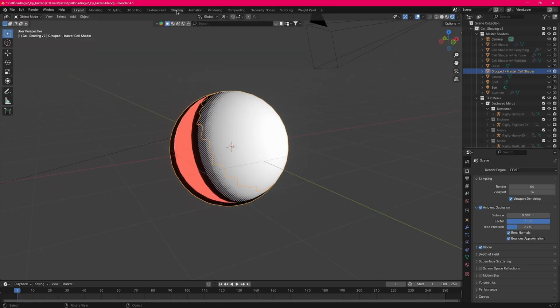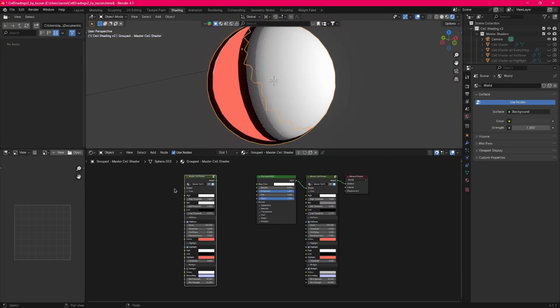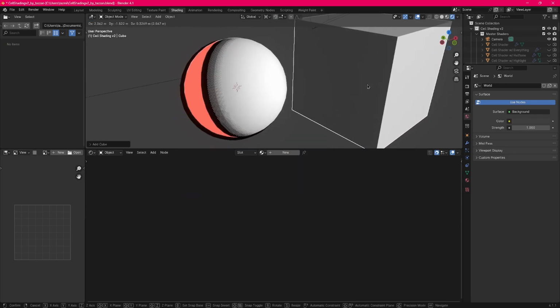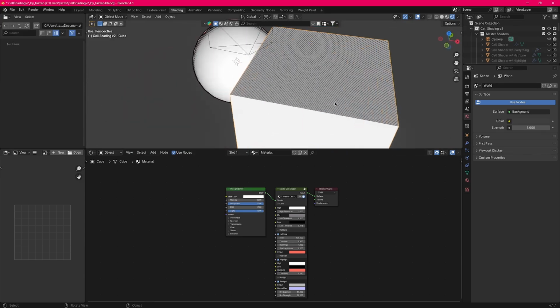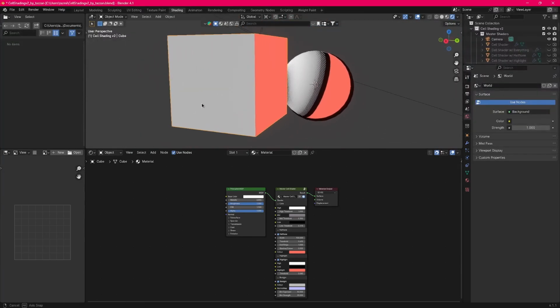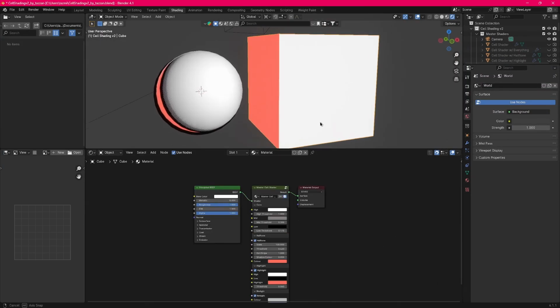So if you want, you just go to the shading tab, change this up to rendered view. And all I have to do is copy this group or this shader setup into anything that you want. For example, spawn in just a normal cube, copy this shader setup, delete this, and now it should be working. You can see it has the hash lines and the red. That means that it's working. And then from here, you can edit it to your liking.